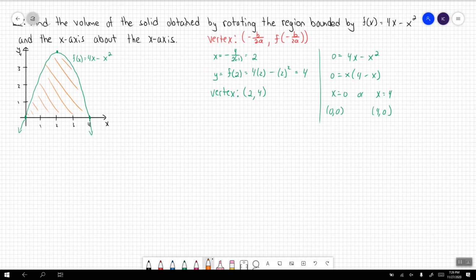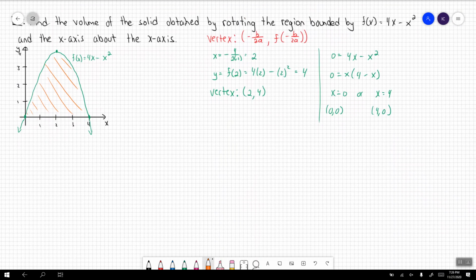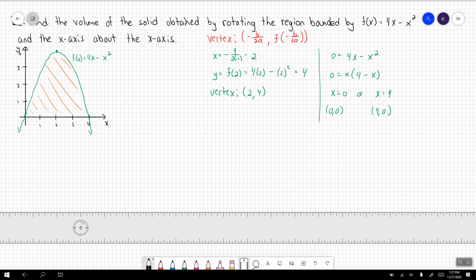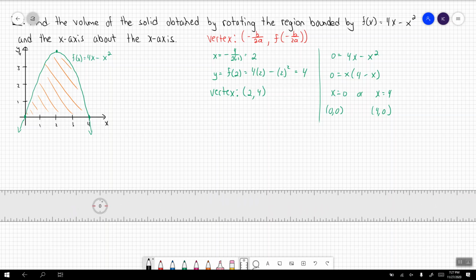And so what I'm going to do here is create a different sketch. That way I can annotate that sketch without making it look too convoluted once I get to that rotation and start analyzing that three-dimensional figure. All right, so let me go through and sketch this other figure.